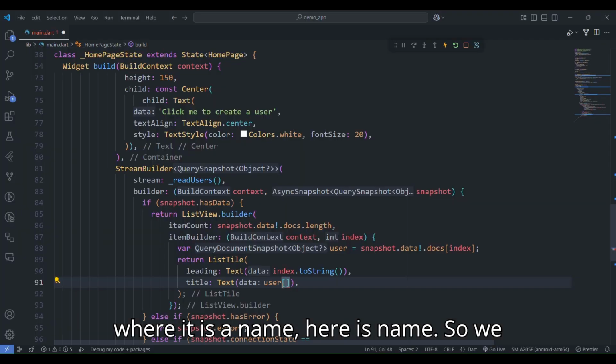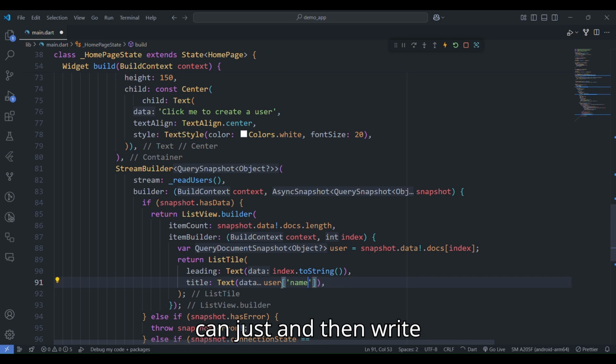Here it is name, so we can just write name.